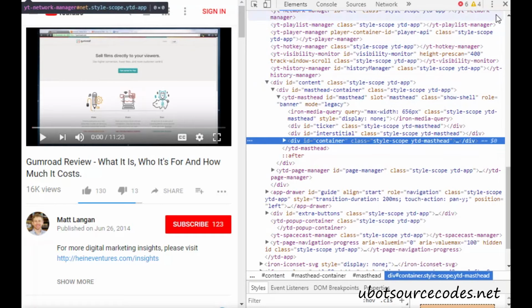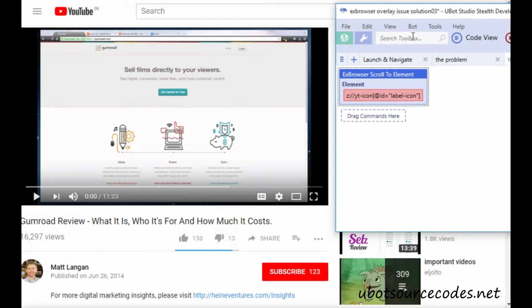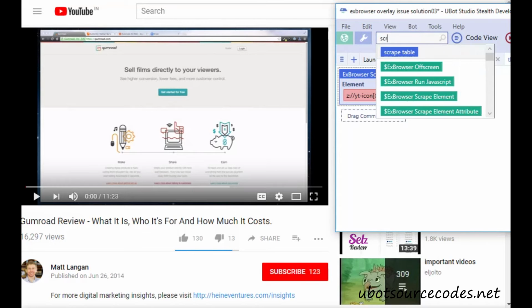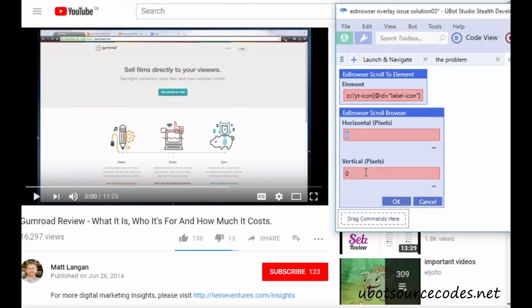So with that information under our belt, the next thing to do is use a scroll browser command. I'm going to scroll the browser by a negative amount vertically. So the amount will be the height of the overlay, which is 56 pixels, plus a buffer of say 20 to 30 pixels.